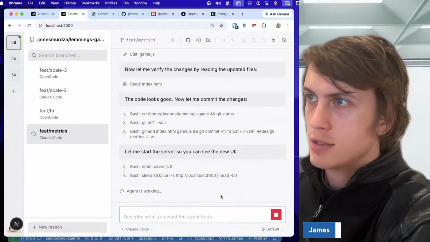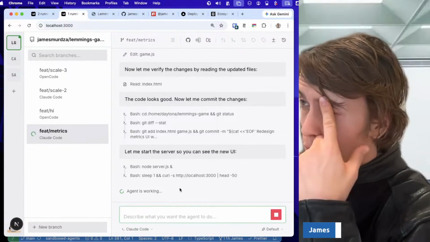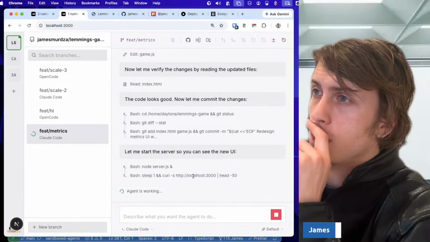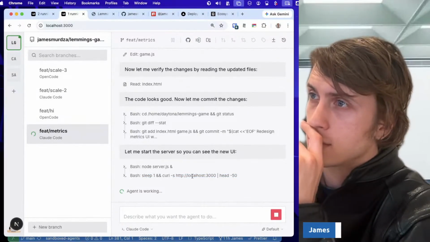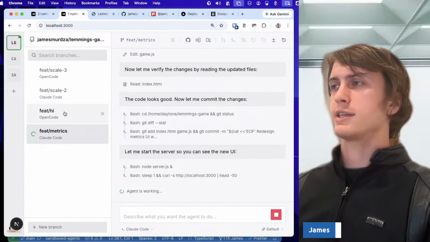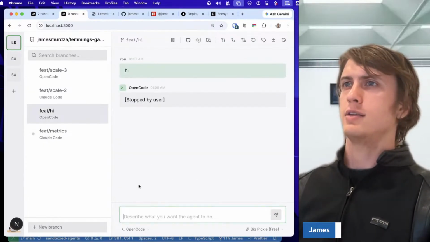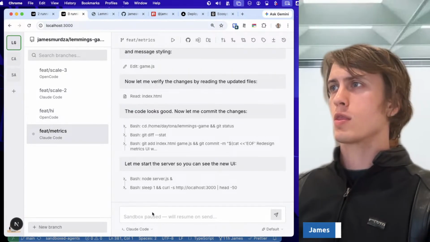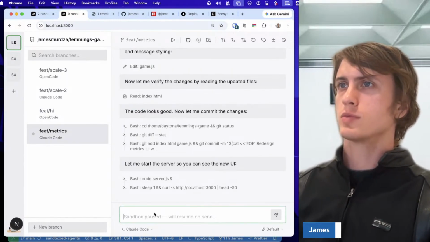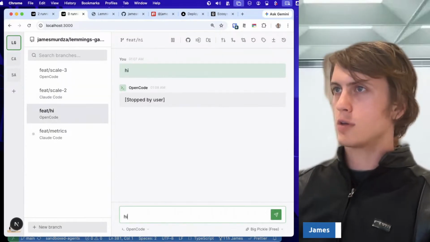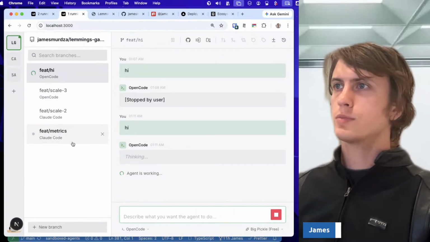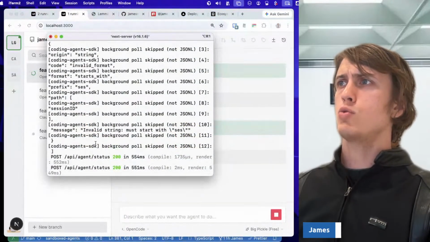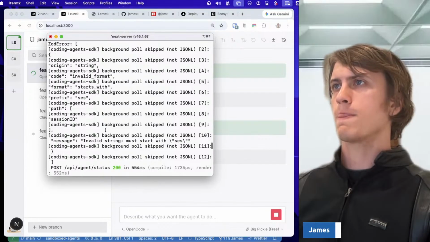Can I stop it? And I can't stop it. Okay, that is a bug because you cannot force stop the agent. Dang. Oh, it does stop. Okay, we're good. Obviously, see, this open code thing should work. And here, invalids. Okay.